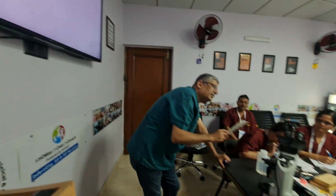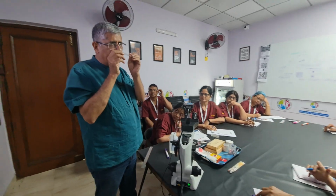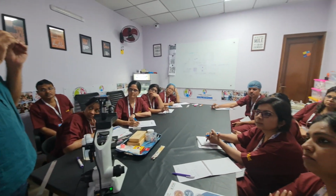What you need to see here is the height of the objective lens from the platform. Till 20x you can use it. The height of this glass slide is 1.2 millimeter plus a 0.13 millimeter cover slip, and a 10 micrometer chamber of semen sample.